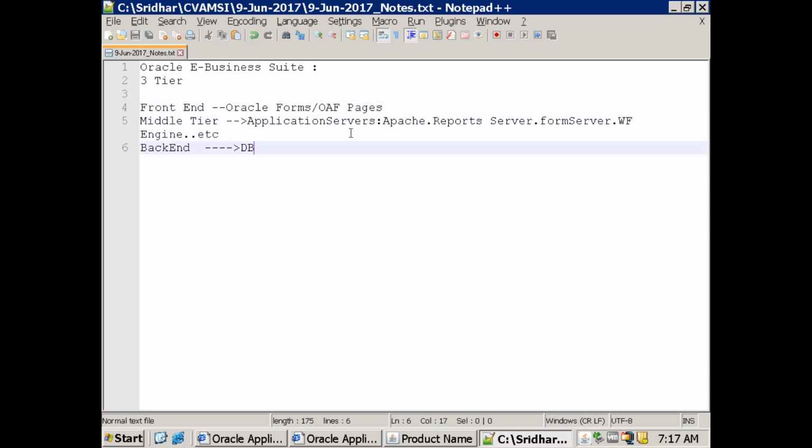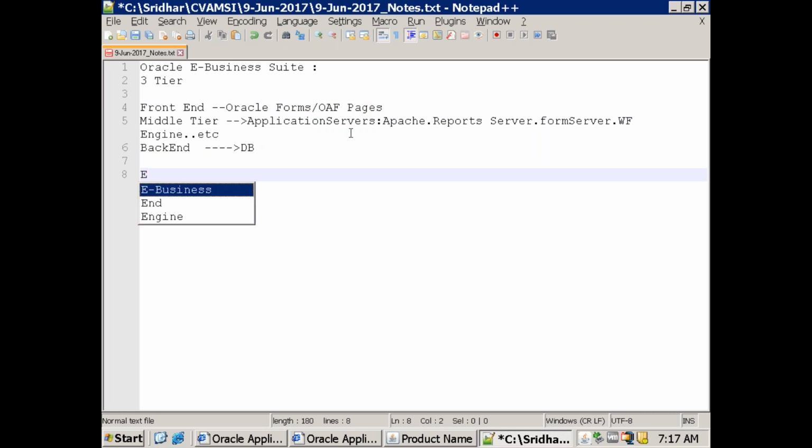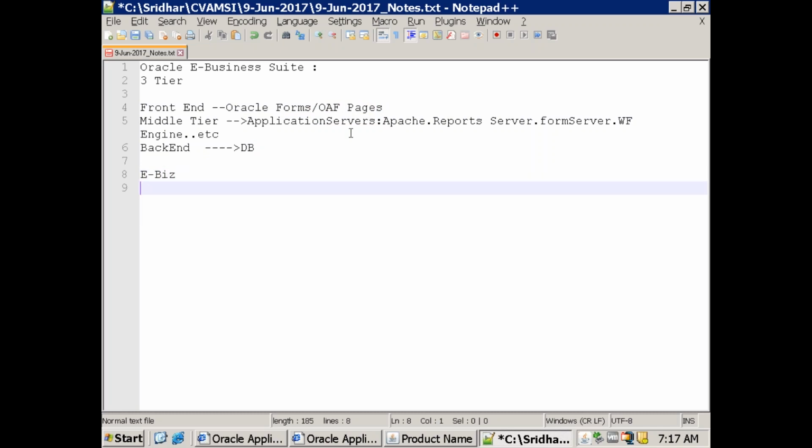Now before this, what does an eBiz, we also call it eBiz or eBusiness instance, with different names, what exactly does this contain? It's nothing but software which will contain a set of modules. Generally, in technical terms, when you open any of the Oracle forms, you never see anywhere something called module.